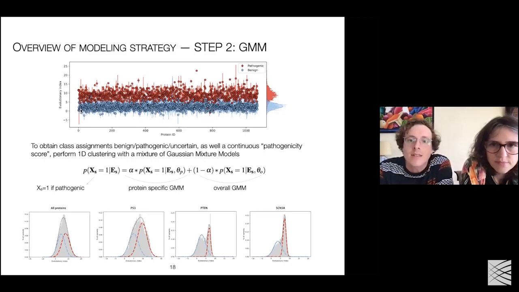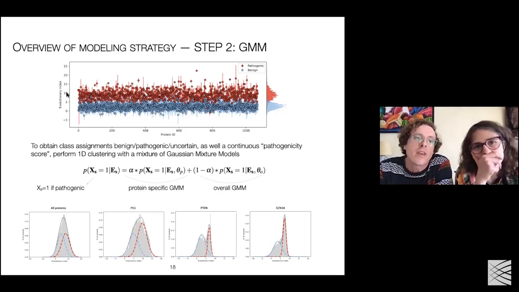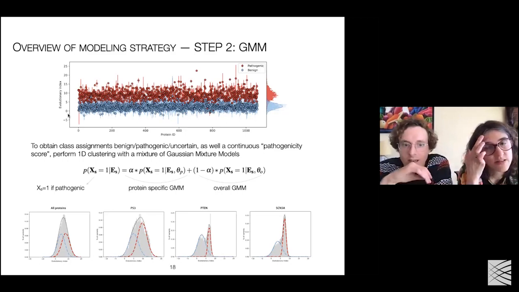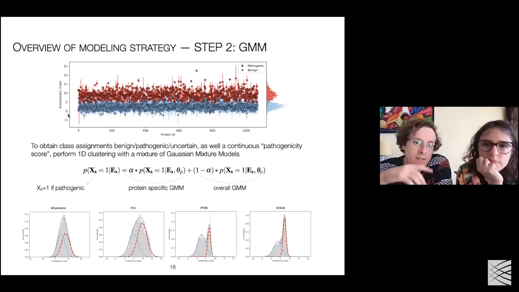And what we see is that these scores that come from the VAE are somewhat consistent across proteins. It's not perfect, obviously, but at least to us, it was a surprise. We were not expecting anything like this kind of consistency. So what I mean is that the value 10 very likely means that the variant is pathogenic, and the value 0 means that the variant is very likely to be benign. And this basically motivated us to take a Gaussian mixture model approach.